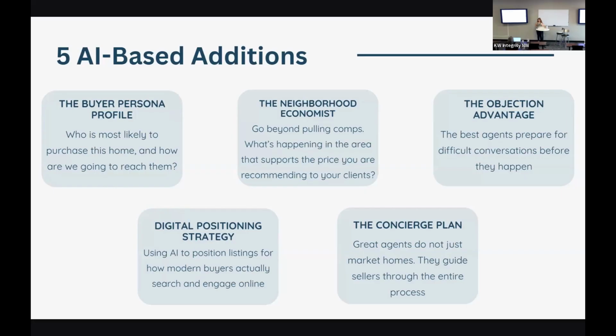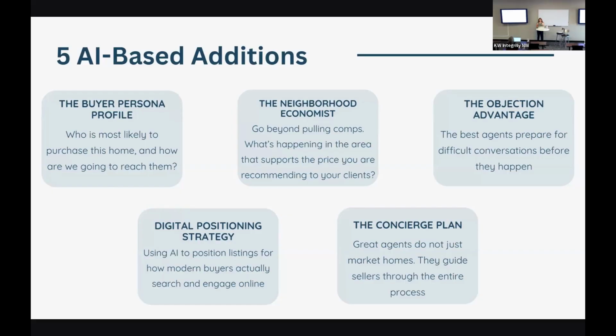The objection advantage: even the best real estate agents will get an objection that you can stumble on your words or you're just not prepared for, and it can throw you off your game. This is just an easy one that I threw in because everyone needs practice, and AI is a great practice partner. I'm sure you guys have dived into that a little bit just because I know you're both on the tech side of things, but that was one that I wanted to hit on as well.